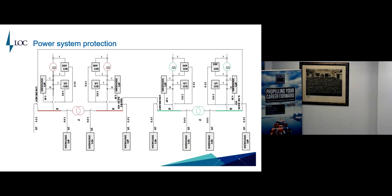And here, if there is a short circuit, within 4 seconds the transformer will open, and then it's in position. And then the generator, if there is a fault in this one, then the generator will go down. This will open in 0.5 seconds. That is if there is a short circuit in one here. So that's the differential protection. You measure the current from here and here, and if there is a difference in the current, there is an imbalance in the section, compared with the other side. When the difference is there, it will open the breaker. Then the fault is isolated. So that's basically how the system works. I can talk more about this, but it would take a lot of time to explain each and everything. And overcurrent protection, you know, that kind of thing.